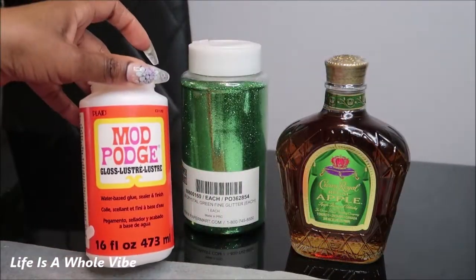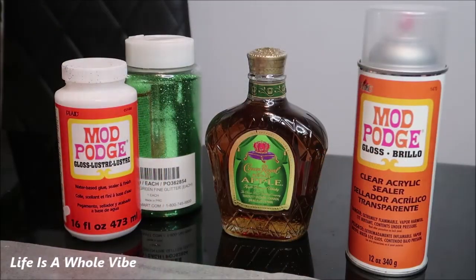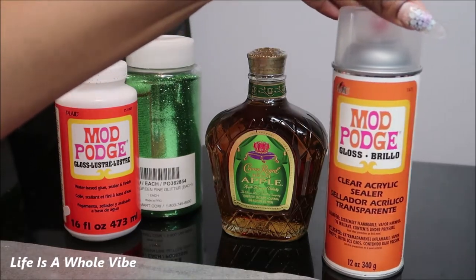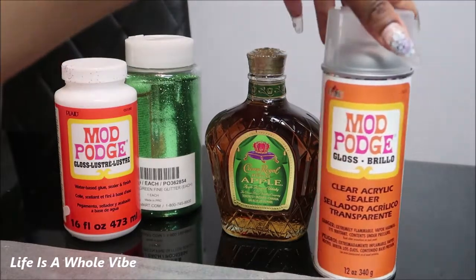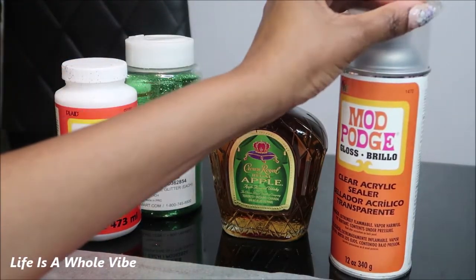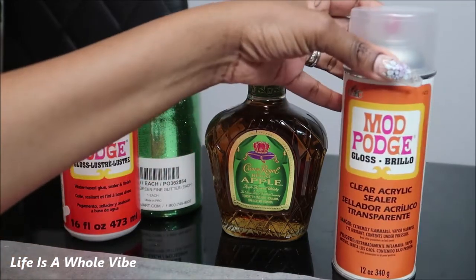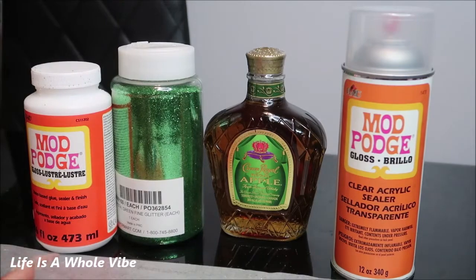With Mod Podge glue. And today, instead of sealing with Mod Podge glue, I'm going to do something a little bit different. Seal the glitter today with this Mod Podge gloss clear acrylic sealer. So we'll see how that works. I've used it in the past, probably once. Didn't really care for it. I thought it made my project a little cloudy, but I'm gonna try it again and we'll see how that works out. Okay, you guys, we're gonna go ahead and get started.